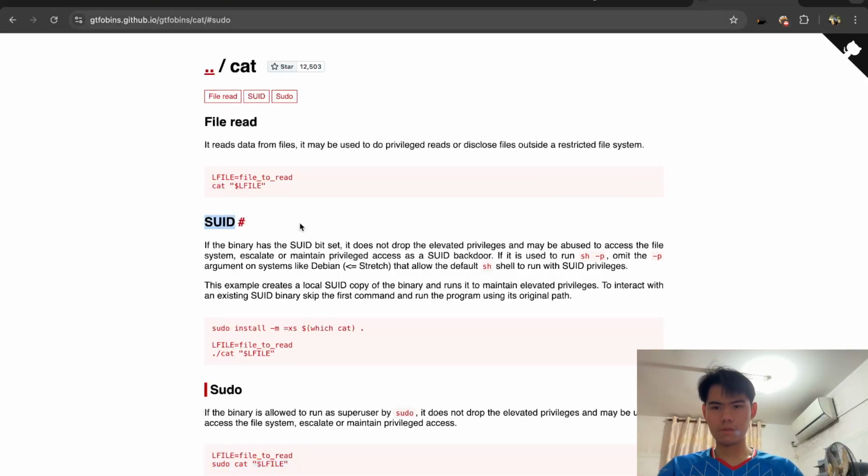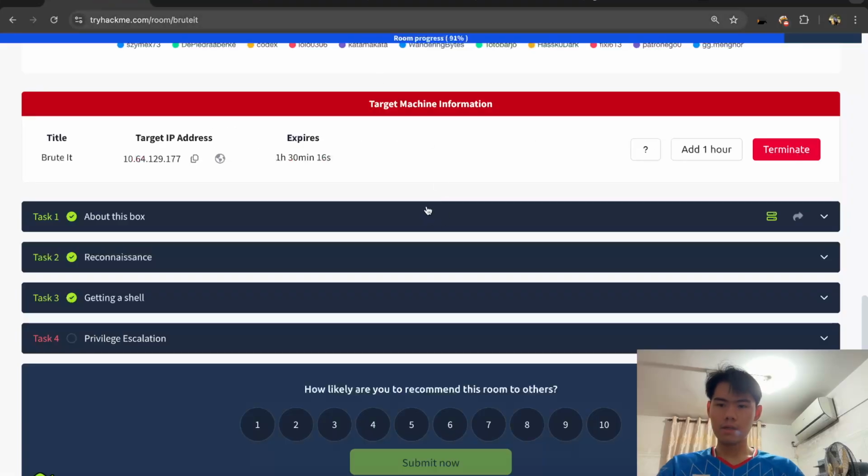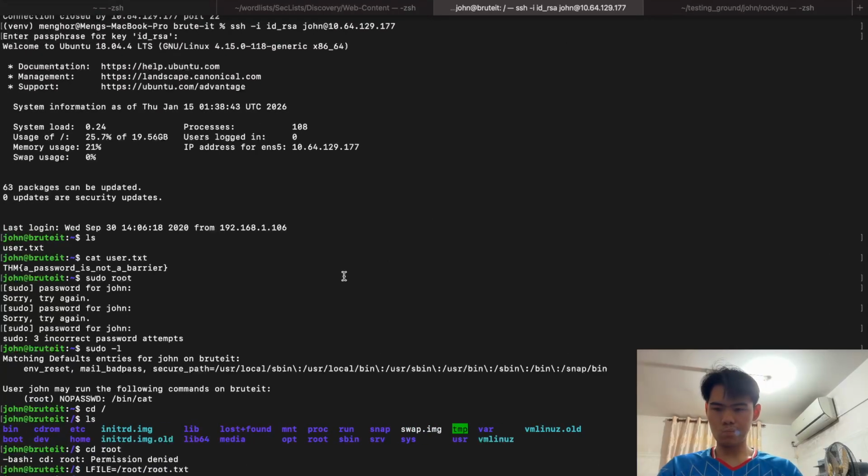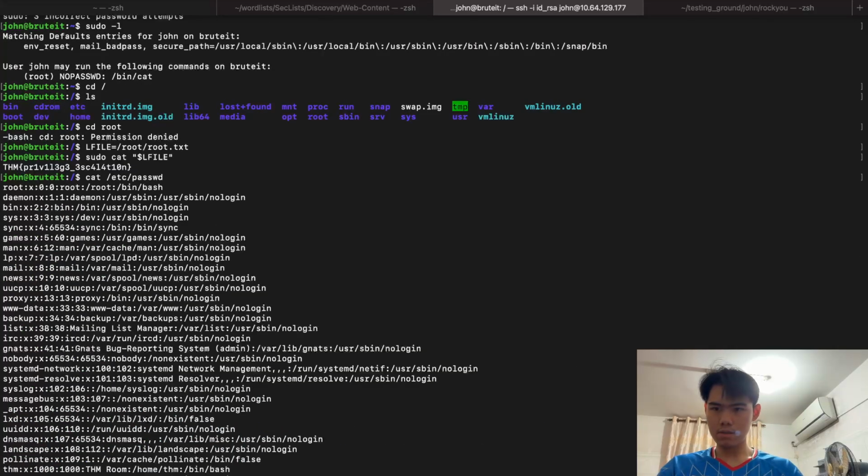I don't know if we're gonna do this SUID bit one. Cat out to see the password. How about cat out the shadow?